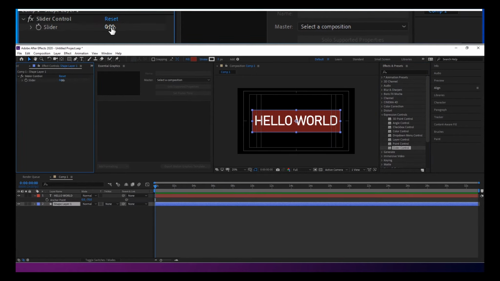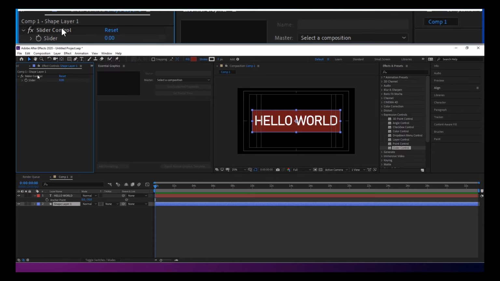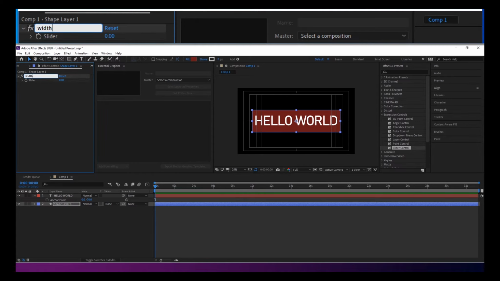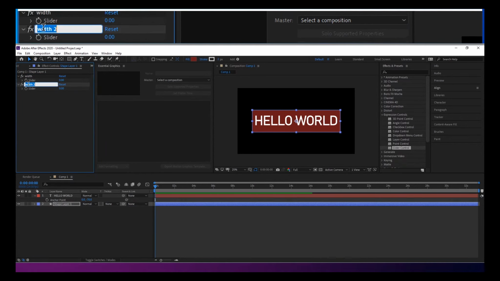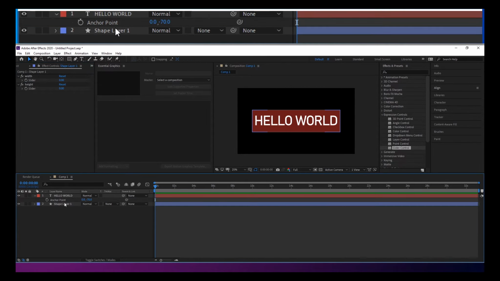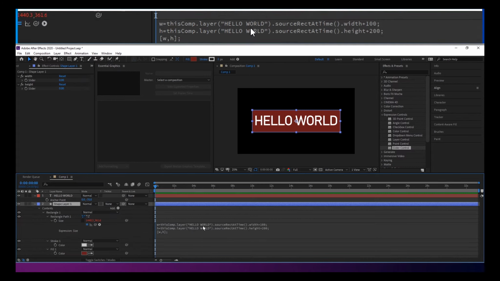It's basically just a number. It doesn't do anything off the bat, but you can rename it and you can make it connect to your expressions. So here I'll put in width. I'm going to duplicate it. Hit enter right on the name, put in height. And if I go back in here, hit UU to bring those up.